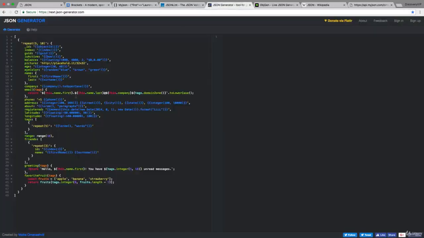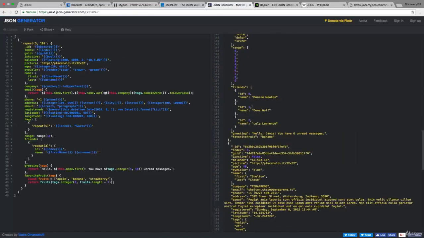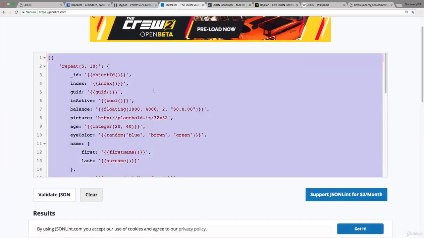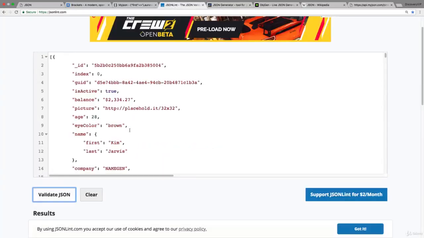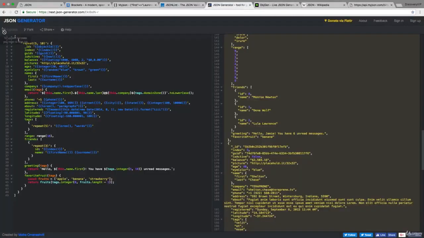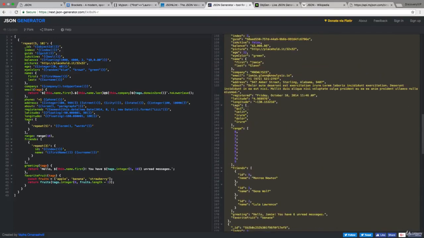There's also a JSON generator. And then when you press generate, you can see that this generates out a bunch of JSON data, and there really is truly a lot of it. So then you could just put it in the validator and also get it more readable, and you see that this is valid JSON. So make sure that you generate it. There's a number of different templates that you can use, and this is another great way to practice and really get used to working with JSON.